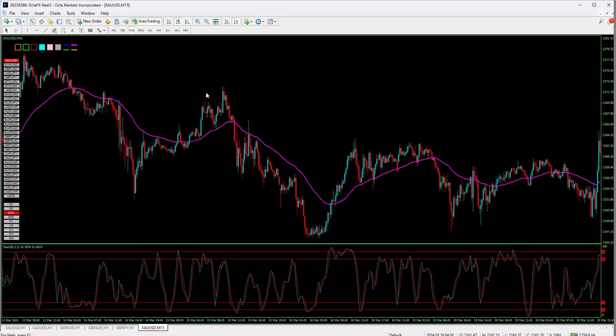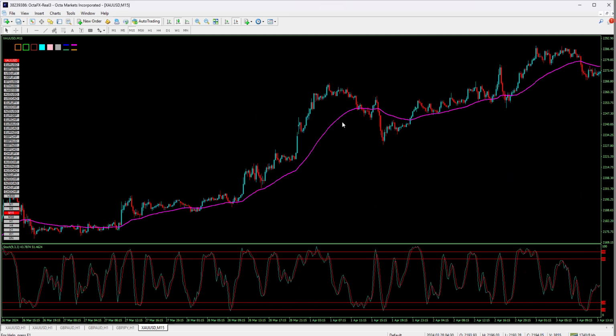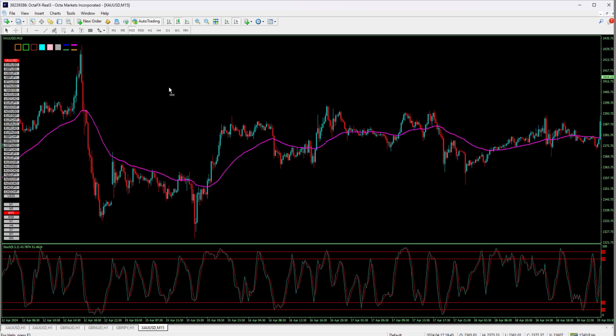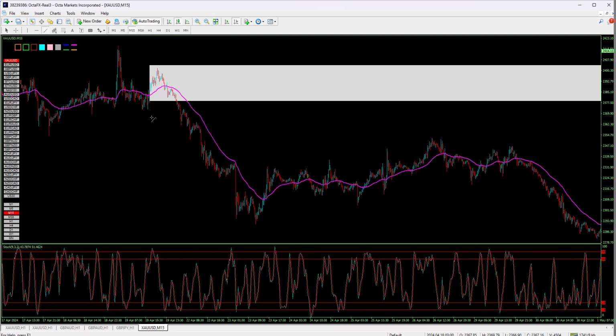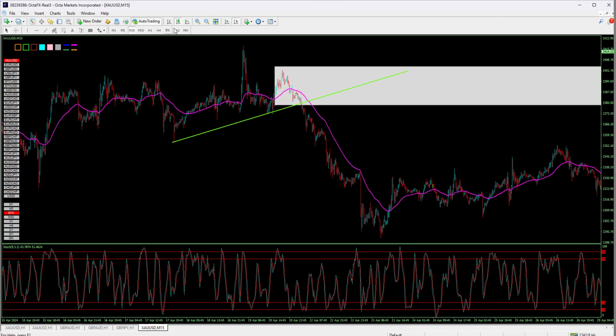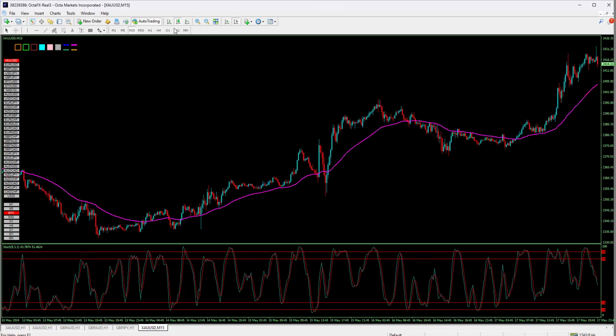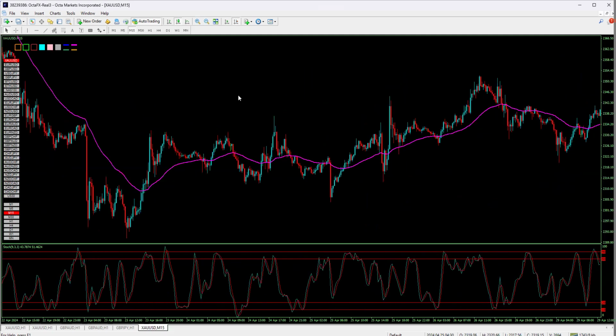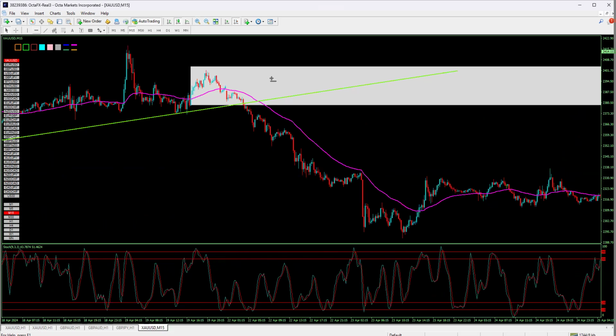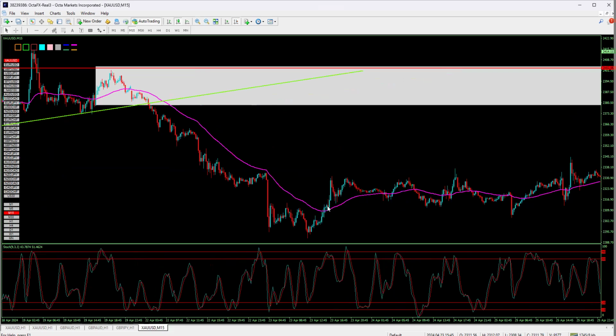Let's see. Okay, like this one right here. We had candle engulfing, and this one we have a clear breakout. So you can see we have a breakout, then you can enter your sell. Your stop loss is supposed to be at this point right here. Just put your stop loss right there, then you enter your sell. You wait for the breakout in the opposite direction right here, and you take your profit.